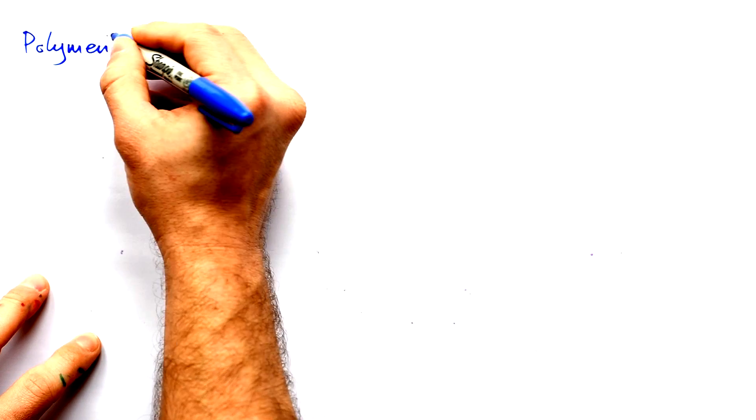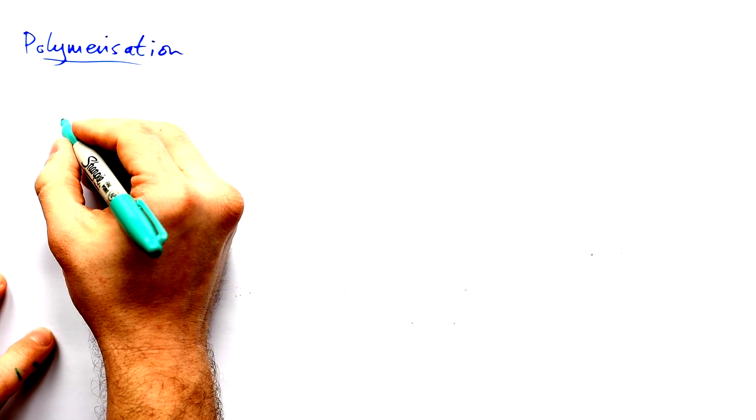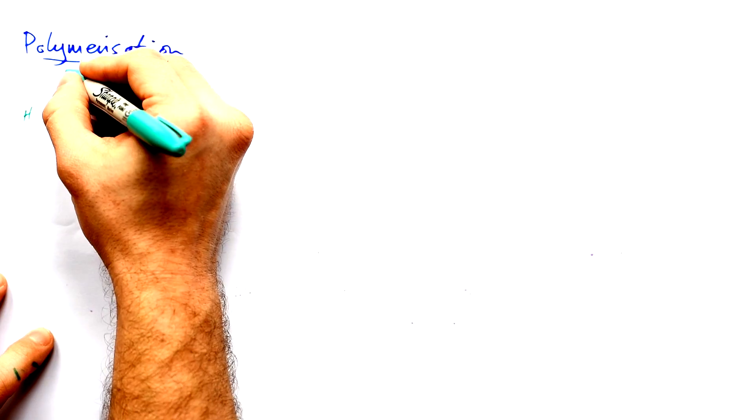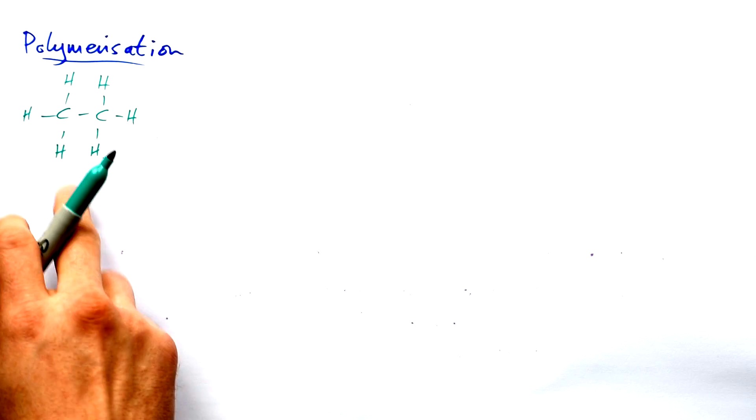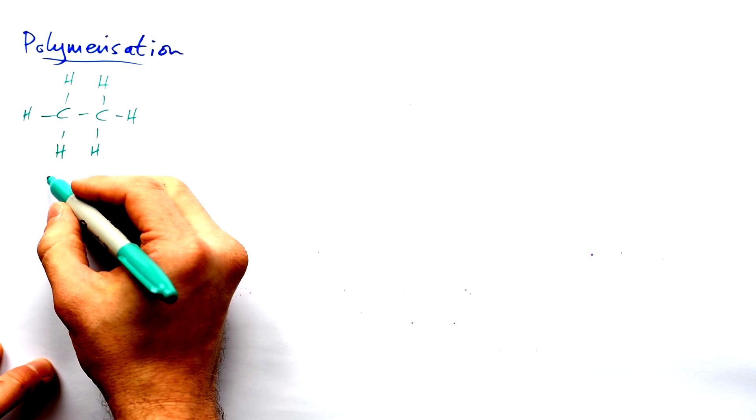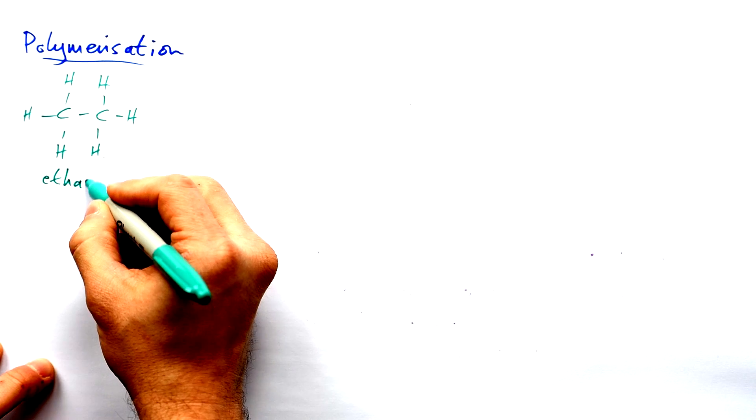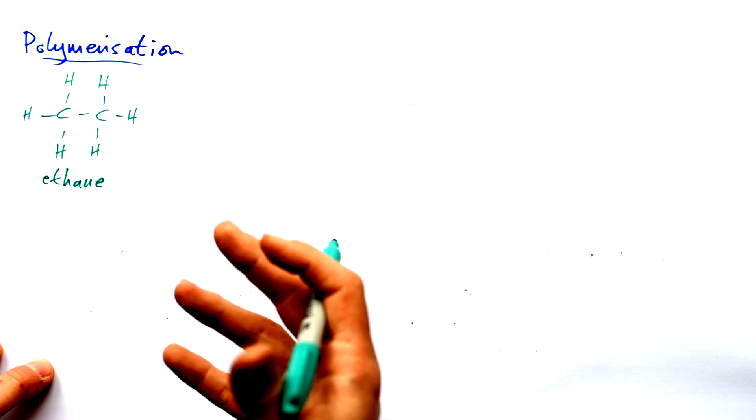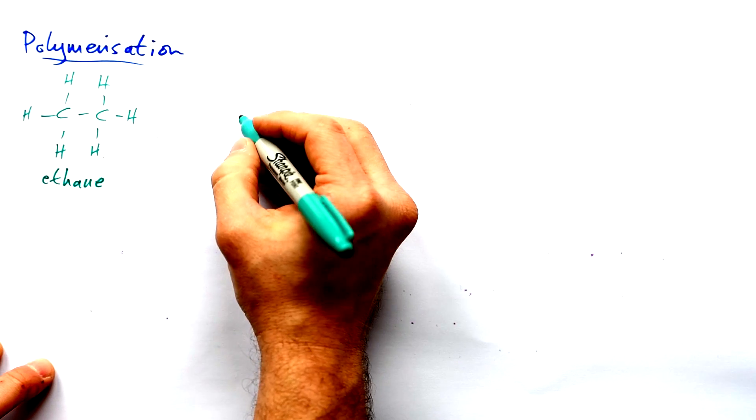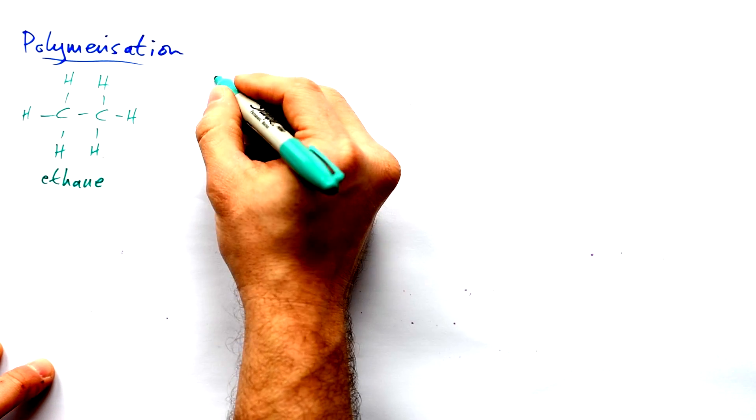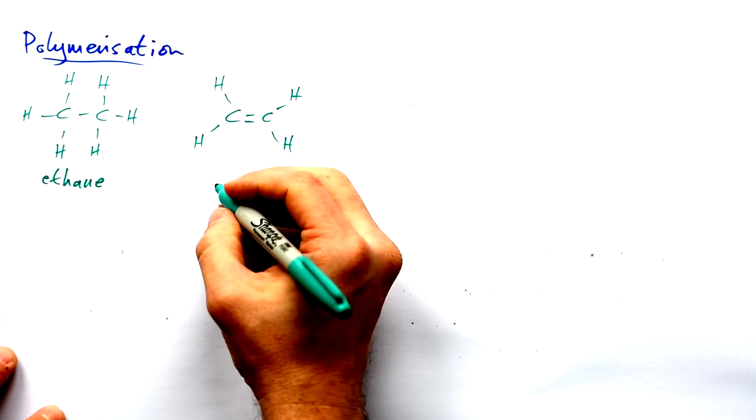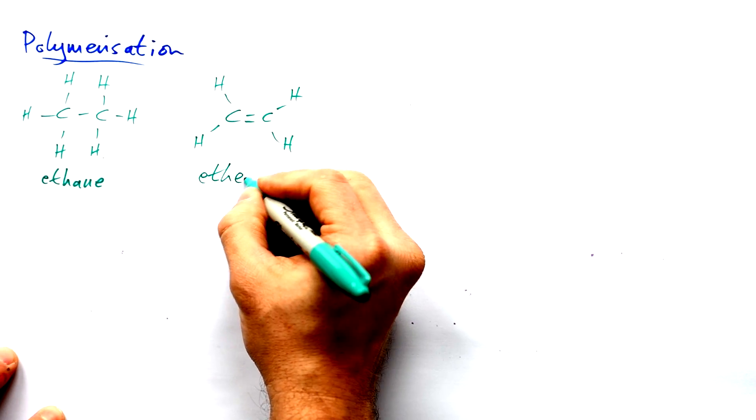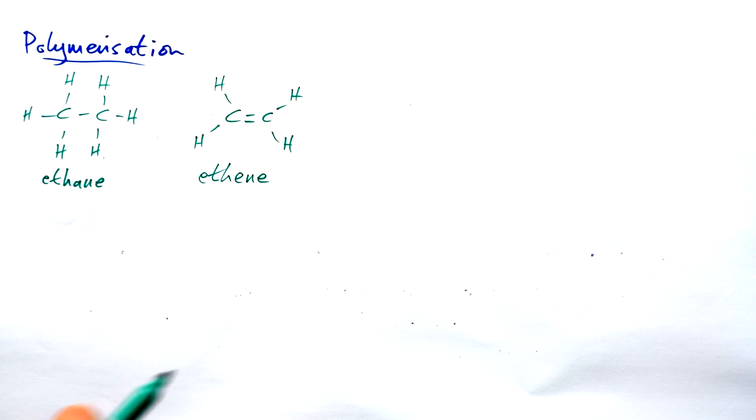So let's talk about what that is. Let's take ethane. Ethane is a saturated hydrocarbon. Ethane does not have any spare bonds to bond to anything else—that's why we say it's saturated. Ethene, on the other hand, has this double bond in the middle, and the double bond is free to break to then bond onto something else.